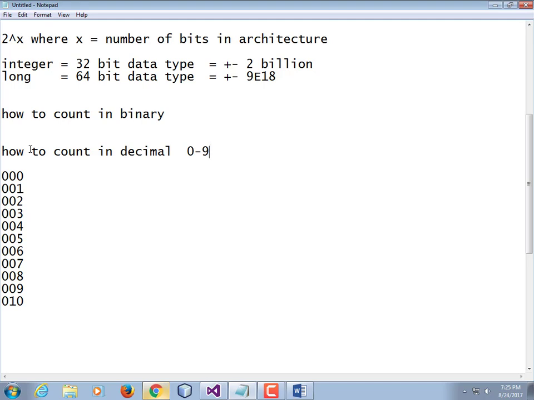So the accurate way of counting would be 0, 1, 2, 3, 4, 5, 6, 7, 8, 9. And then, oh, well. So I did that wrong. 0, 1, 2, 3, 4, 5, 6, 7, 8, 9. And so 0 through 9 is 10 digits. So we exceeded the maximum value in our counting system. So we went back to the beginning. We went from 9 back to 0, and we added 1 to the next column, incremented the next column. And then we kept repeating the process, right? And eventually, you're at 1999.